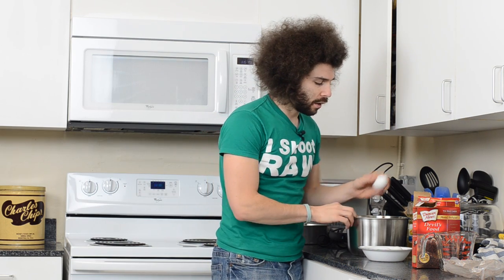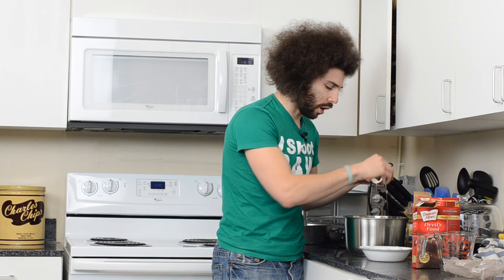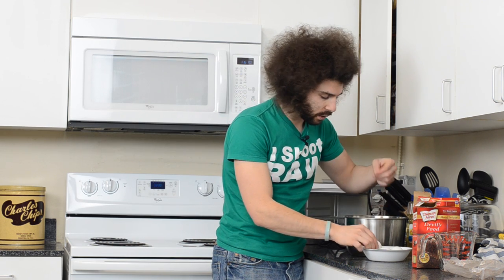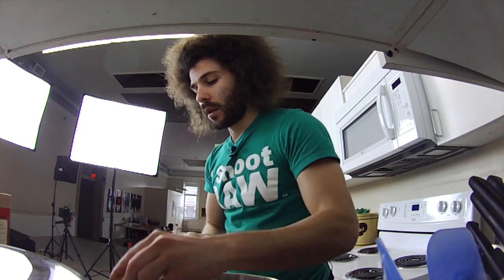Now there is an art to cracking eggs. I've learned this, Guy Fieri style. You ready? Boom, tap, pull, gone. Except you don't want to get eggshells in there, and I got one in there. That would not be a good surprise for somebody. So that's one egg. Let's get another one.